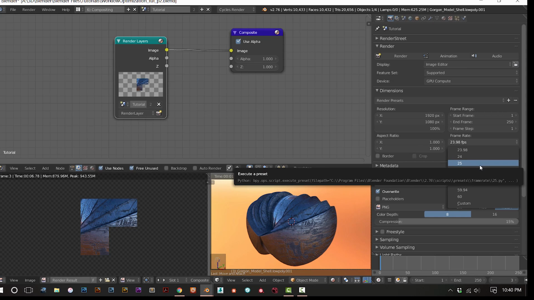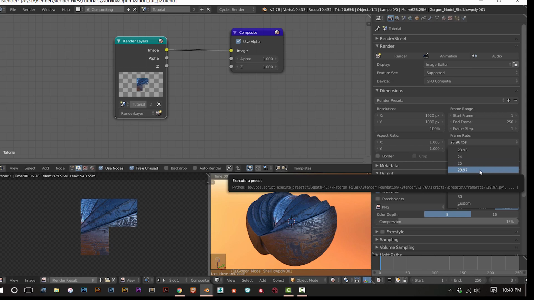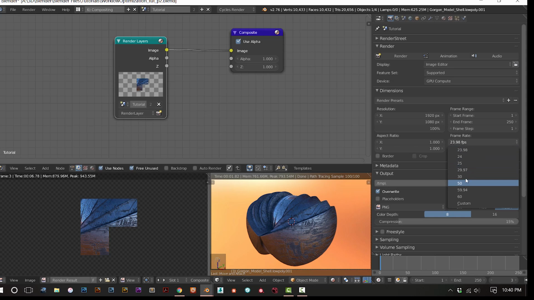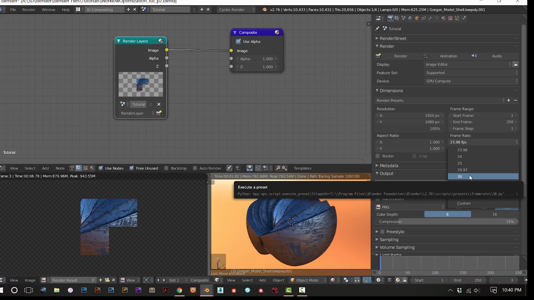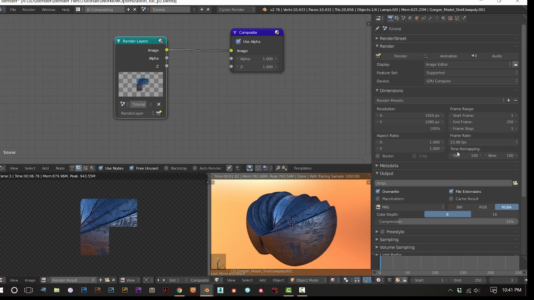Using 24, you'll run into some of those issues. 25, I believe, is European settings. And then 29.97 is the same thing to 30 frames per second as 23.98 is. So if you're rendering something out at 30 frames per second, it's usually going to be for a video game that you're trying to get at maximum resolution, maximum render time, but not have to worry about frame rate issues. Or you have 60, which is what most video games try to run in these days. We're not really going to touch this, just leave it at that. The rest of these aren't important.